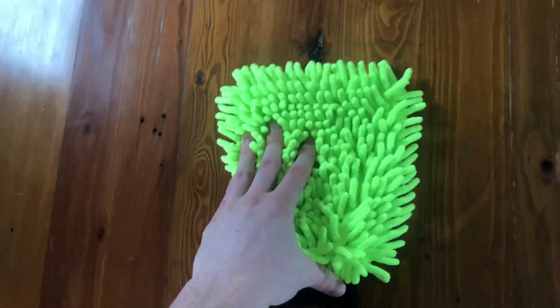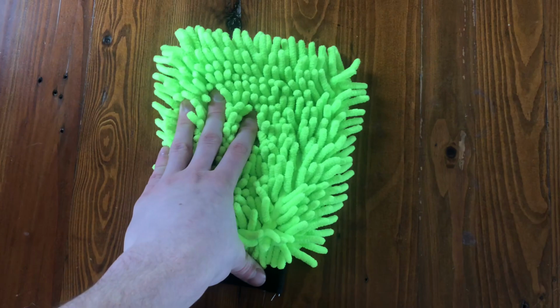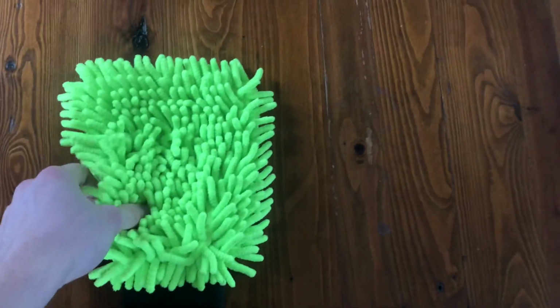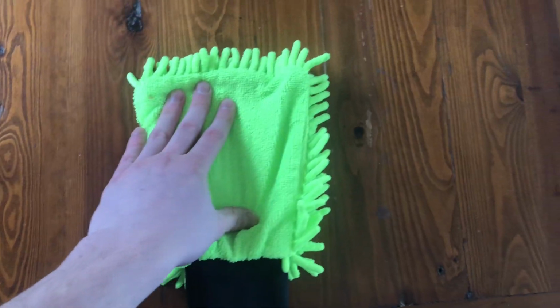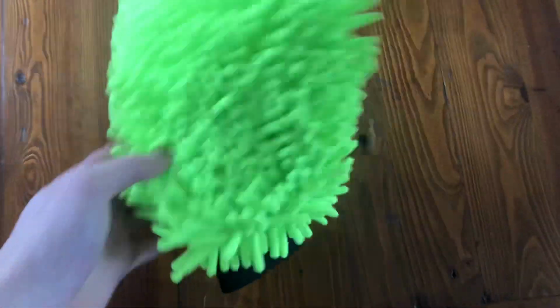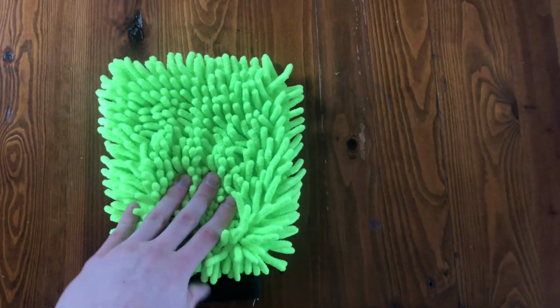I think I got this in the local €2 shop. It was only like €2-3, so basically it's very cheap as well. So €3 for these is so handy, because in other places I think I paid €8 or €10 for the other ones, and these are just the exact same, so there's no real difference.